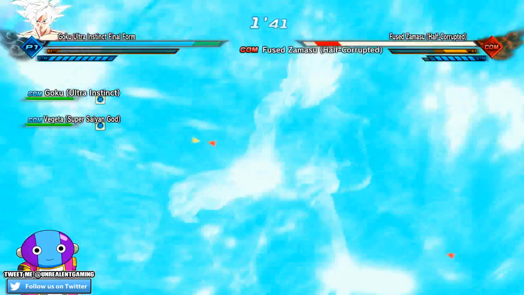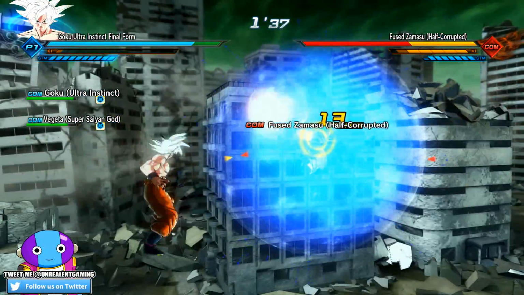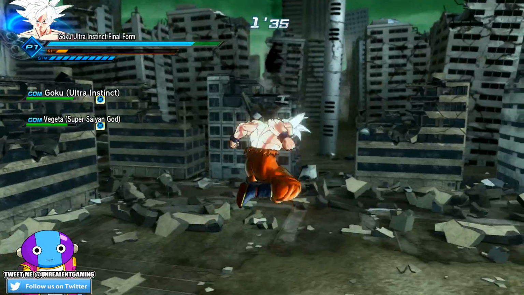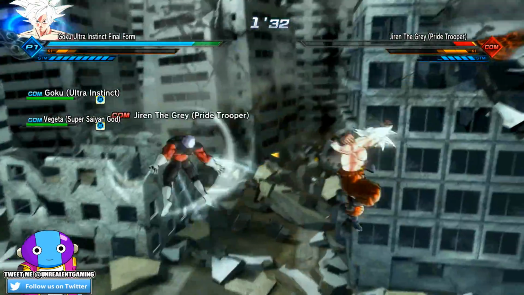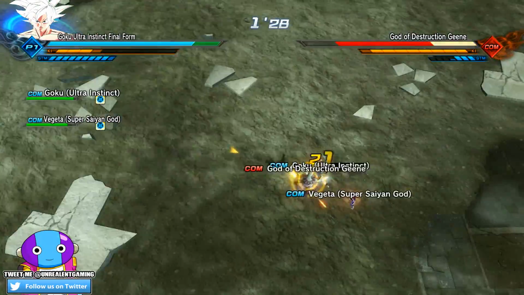The one-handed spirit bomb, a.k.a. Look at that, bro. Just engulfed Zamasu. Zamasu's finished, bro. There goes his immortality. Jiren's about to catch his hands. You know what? I'll let Jiren live, and I'll come after Jin.